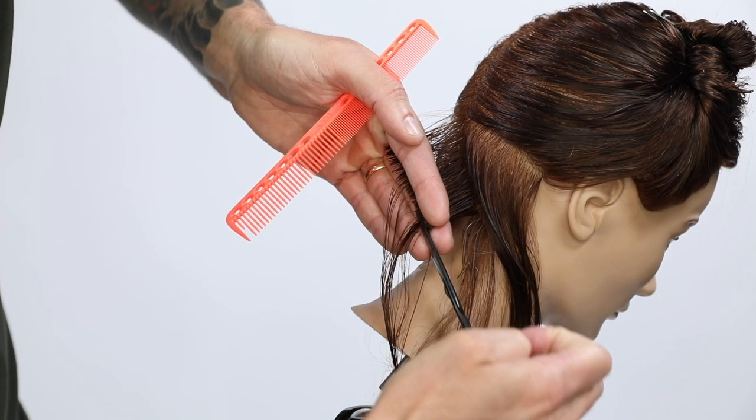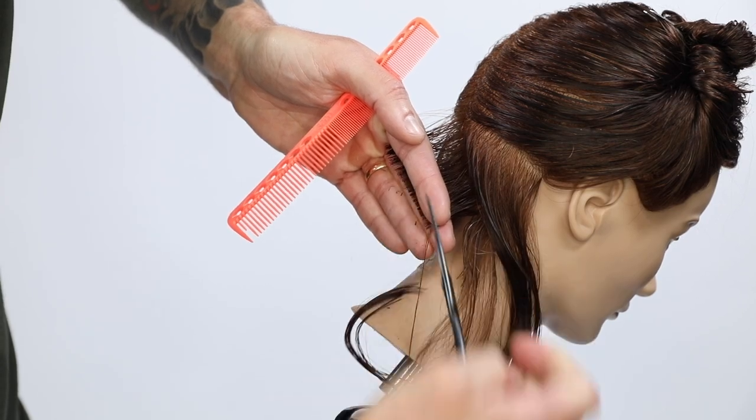After setting in my sections I'm going to sharpen my line. Here's the key and this is an amazing tip: if you make your section a certain angle, make sure you cut the hair at that exact angle. If I'm doing a square shape I want to cut square, not at a different angle. I do a triangular shape so I'm cutting triangular. My comb or my fingers are going to mimic my section. That'll make sure you stay balanced through your haircut and always keep your shape the same.